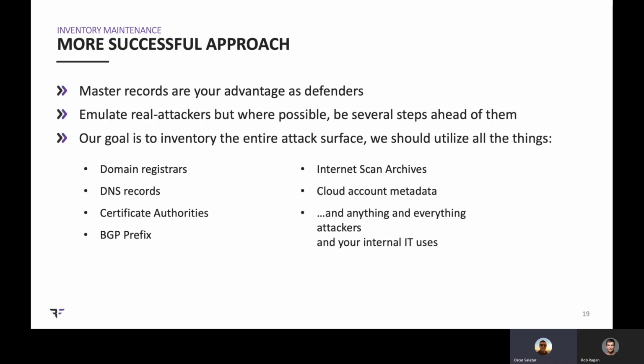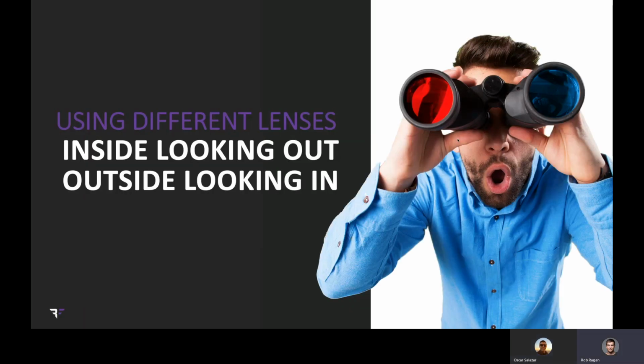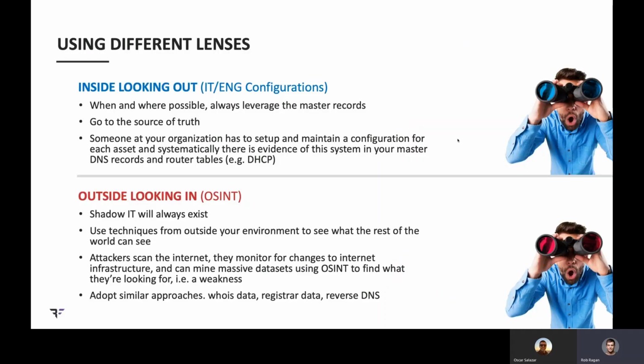If someone's opportunistically attacking and then trying to just identify those exposures. Yeah, so in an effort to stay ahead of these opportunistic attackers that are scanning the internet, exploiting anything that's available or anything that's vulnerable, and then later figuring out who it belongs to, or how they can maybe extort the owner or just steal that data and leverage it to sell, we found that taking this approach of not only using the same techniques that they're doing, which is scanning the entire internet and correlating it back to an organization, but also tapping into the master records where possible, was helping us build the most comprehensive map and inventories of organizations' attack surface that really anyone had seen.